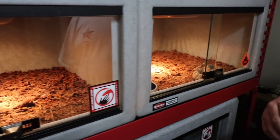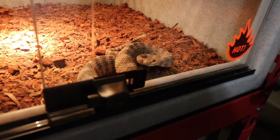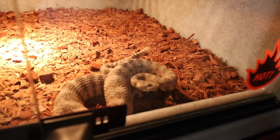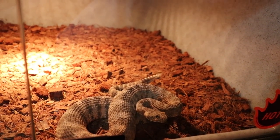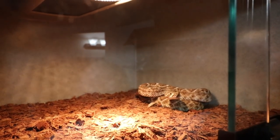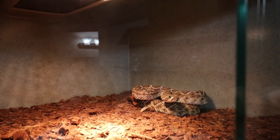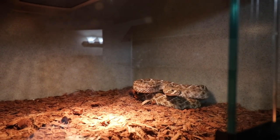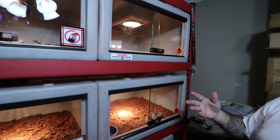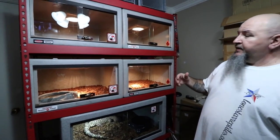This is a tiger rattlesnake — one of the most beautiful rattlesnakes out there. It's actually pink; it's hard to see through the glass but she is pink. And this one here — funny story — this is just a western diamondback but I brought a rattlesnake in that I caught on a well site and she just happened to be pregnant. The very next morning I had 14 babies in the cage, and this is one of the babies.